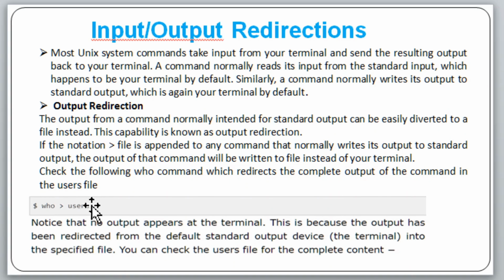So when we look at this example, we see who, which is a command, is redirected to this file users here. Okay. So standard input, in this case, is going to be this command, who. Its output would normally come back to the terminal and show us the result of this command, but instead, this greater than sign is directing it to the file users, okay? So the output from who is getting redirected to users, okay? So let's go ahead and run that command real quick.